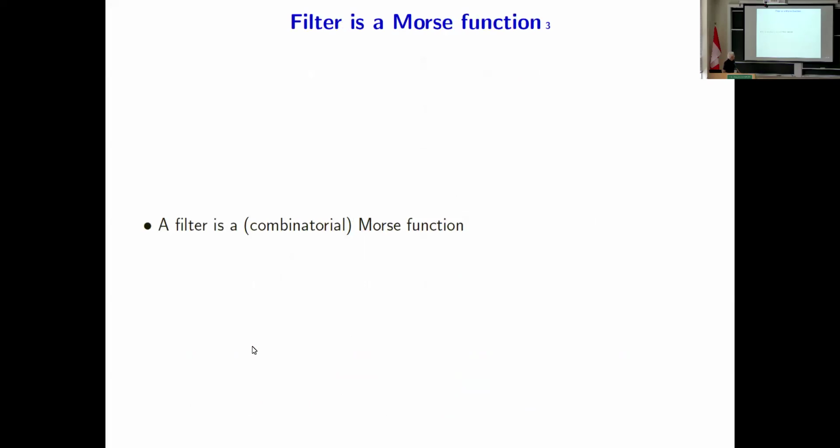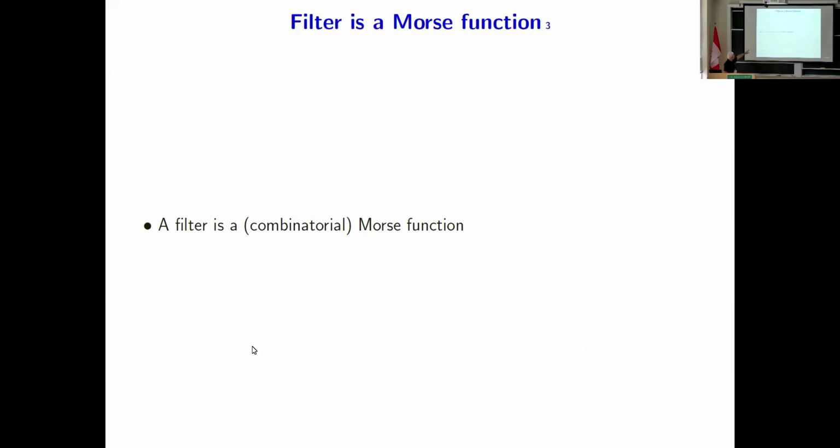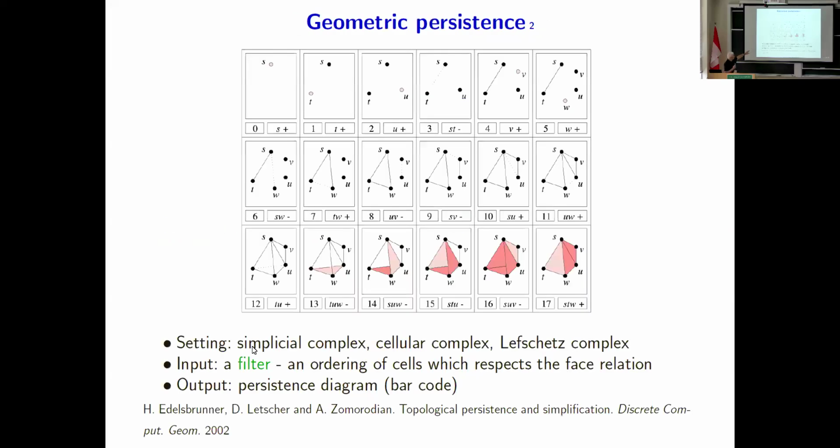Why? Maybe this is a kind of summary of the message I want to present, which was a kind of surprise both to me and to Herbert. This sequence of simplices is what was called in their paper a filter. Sorry, I'm used to my slide changer, which operates slightly differently. I have to learn. The only condition is that you cannot add a simplex before you have added all its faces. This is the only condition for a filter.